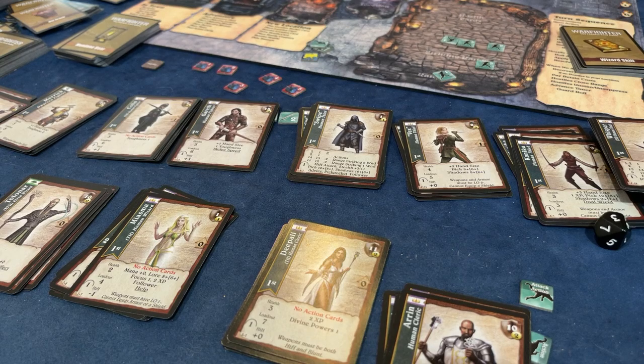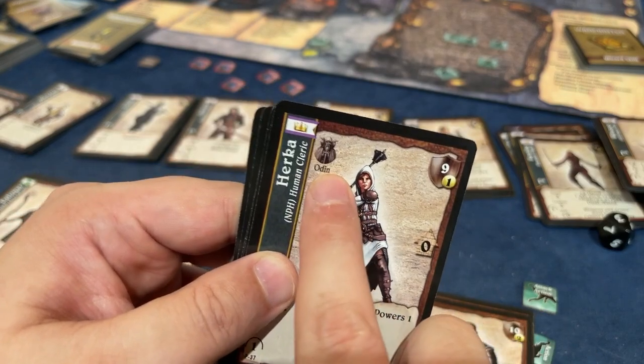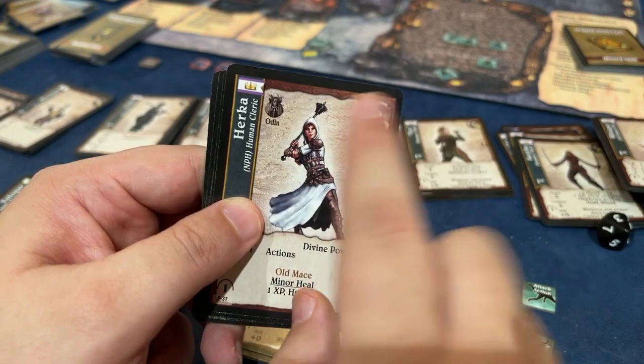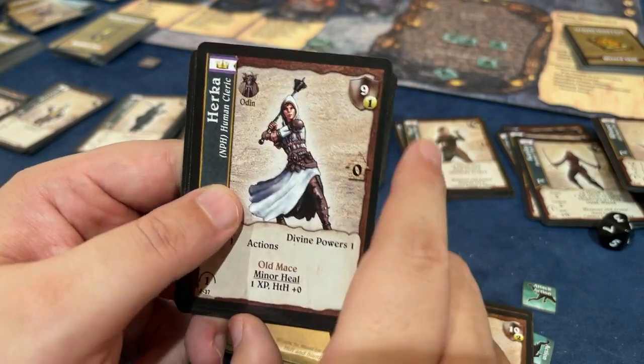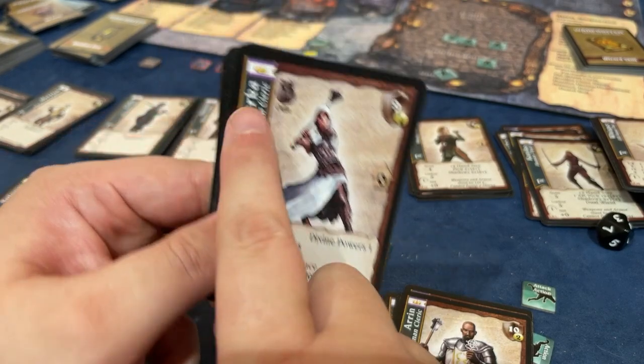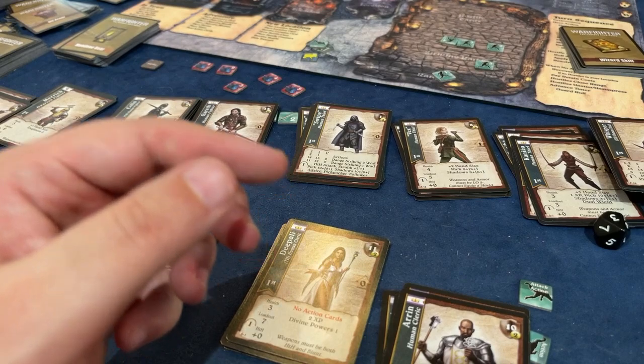Anyways, let's talk about the clerics. So the clerics, some of them, like Herka here, have a particular divinity power that they have allegiance to. And the reason that DVG does this is they come with a spell. And so that spell is from his spell cards. And let me show you real quick.